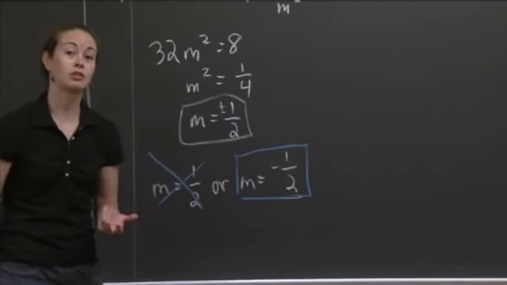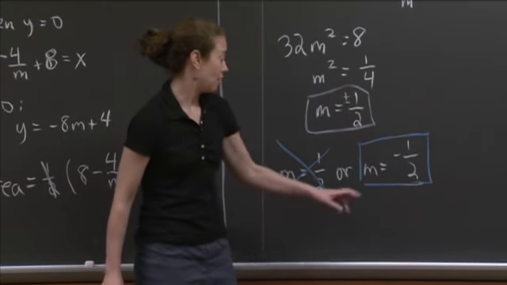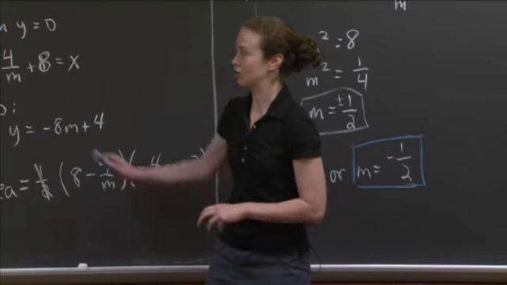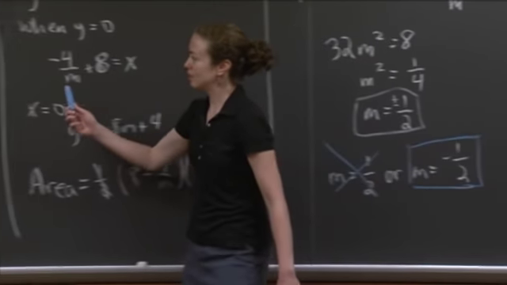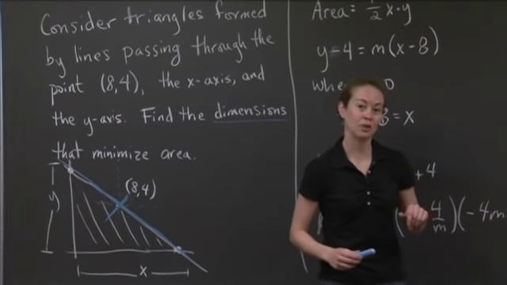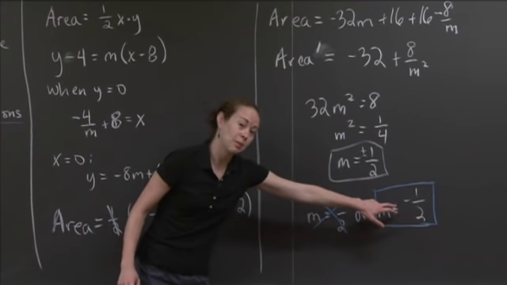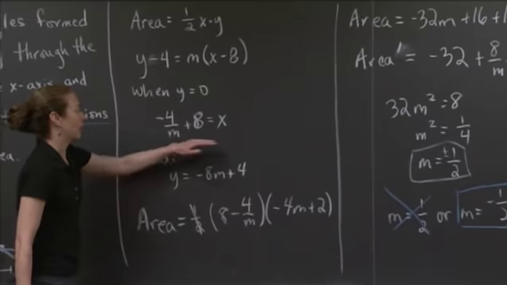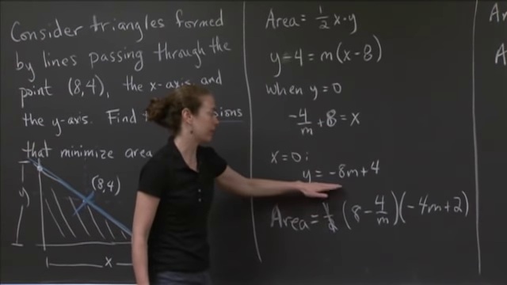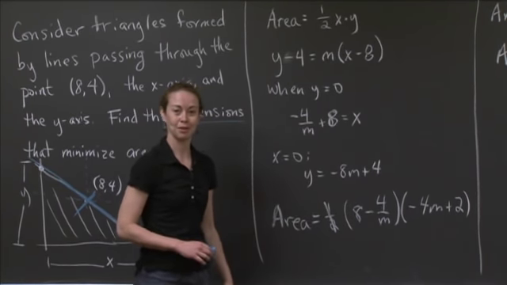You can also take the second derivative and run the second derivative test. But even geometrically, we can see in the picture that at m equals negative 1/2, we actually get a minimizer for the area. And now the question asks to find the dimensions. How do I go back and find the dimensions? I'm not going to do any more on this problem, but you can do it to finish it off. Finding the dimensions, I know what m is. I also know what x is in terms of m and what y is in terms of m. So I just evaluate x at that m and evaluate y at that m. That gives me the dimensions that will complete the problem. But I think I'll stop there.